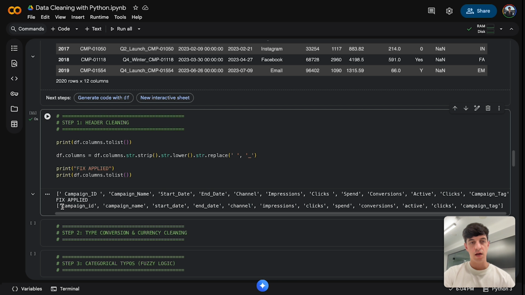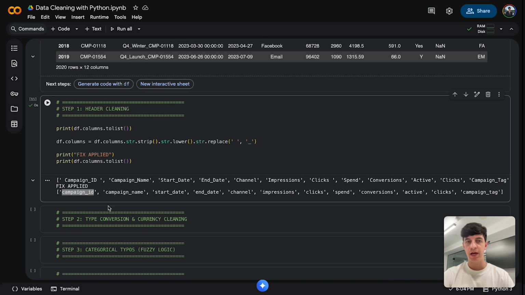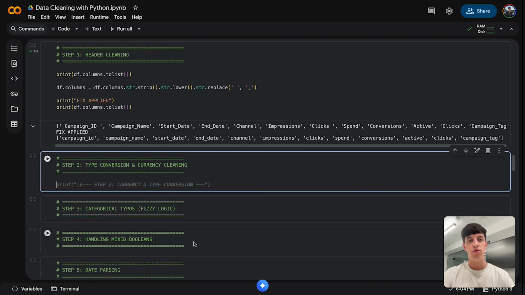So as you can see here, campaign ID, we removed the extra spaces at the start and end of the column name. Also, we brought everything to lowercase, so that it is cleaner. And now we have basically all of our columns ready and in a clean status. Now, on our next step, I want to check the column spend because I showed you already we have some issues there. So again, let me try to show you what the problem is in this column.